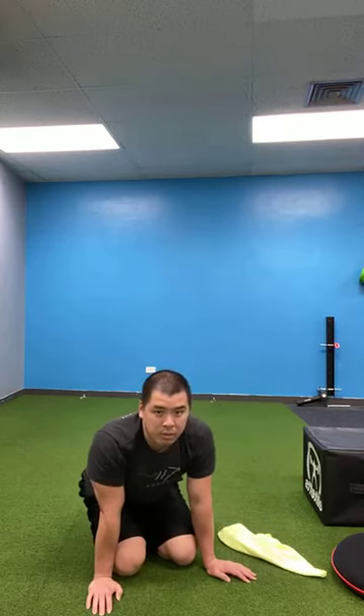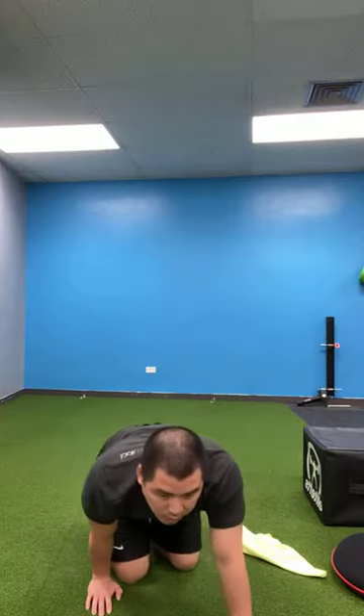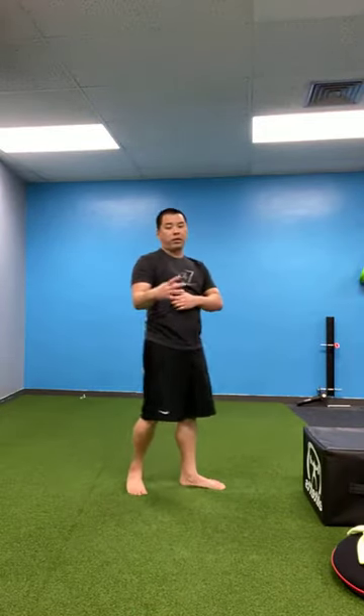We're going to go 25 seconds on, 35 seconds off — only because my timer screwed up and only set up one thing when I took all that time to create four rounds. Just a slight adjustment — we're adding five seconds to the work period, probably no big deal. We're going into those split squats next in 15 seconds. This timer hopefully has enough rounds. We're going four times around guys — keep that in mind. If you ever do this again in the future, go five rounds when you start to get better.